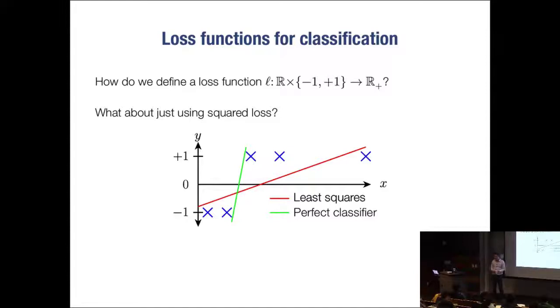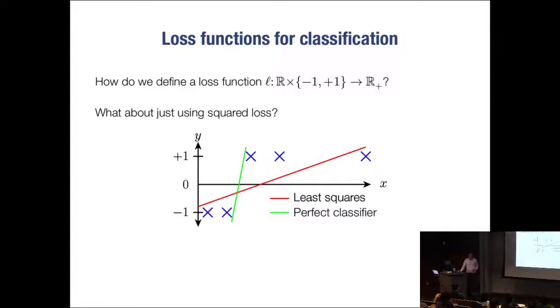So there's some notion in which we want a different loss function to capture the qualities of classification tasks over regression tasks. We don't care about predicting exactly 1 for all the positive points and exactly 0 or exactly -1 for all the negative points. We just want to make sure that our predictions are positive for the positive points and negative for the negative points. And they can be really positive or really negative. That's fine. So that's the intuition about why we might want to think about different loss functions.